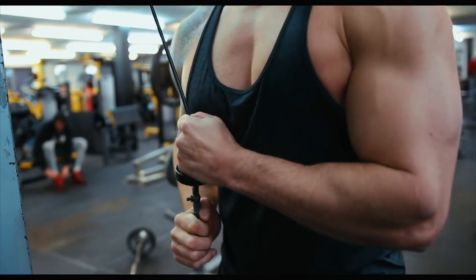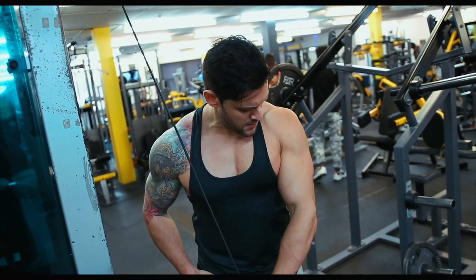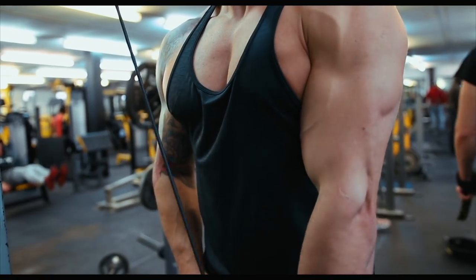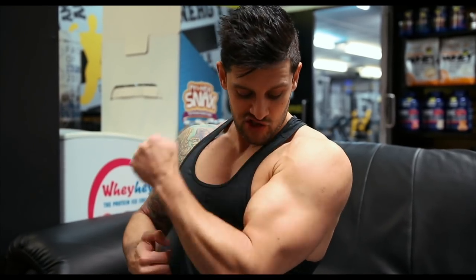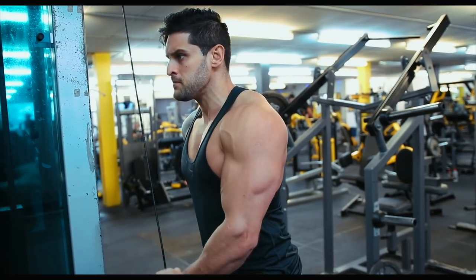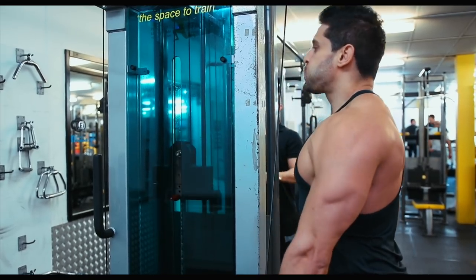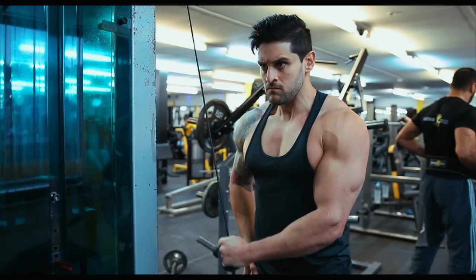On to triceps — some cable variations you might not have thought to use. The first one is single arm cross-body with no handle on the cable; you're simply going to grip the ball on the cable itself. You're going to stand with your shoulder retracted using the scapula — the trick is to not let the shoulder roll forward. Pulling across the body, you're going to extend the arm to full contraction, but keep a slight angle on the arm. Don't swing through with the cable; keep that angle and squeeze down and through to maintain tension. Keep the core braced, and placing the free hand on your hip can help balance the body. If you find you're twisting, make sure the scapula is engaged throughout. Single arm at a time — one set is completed once you've done both arms. Aim for around 10 to 12 reps on this exercise.